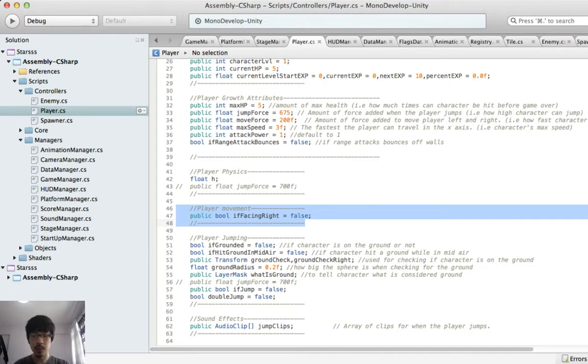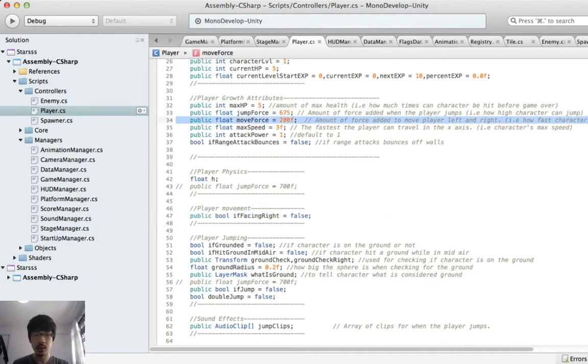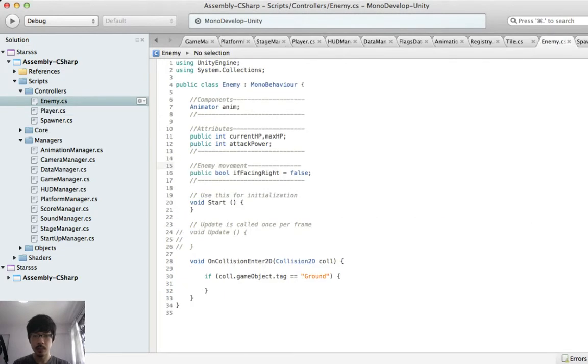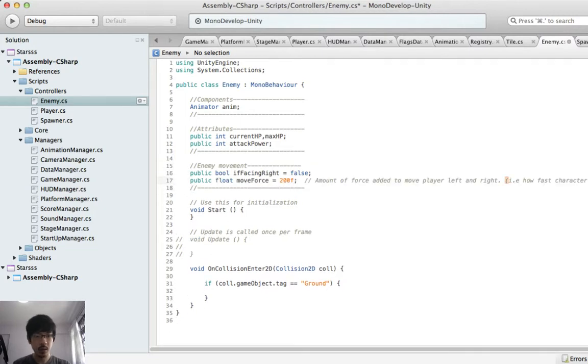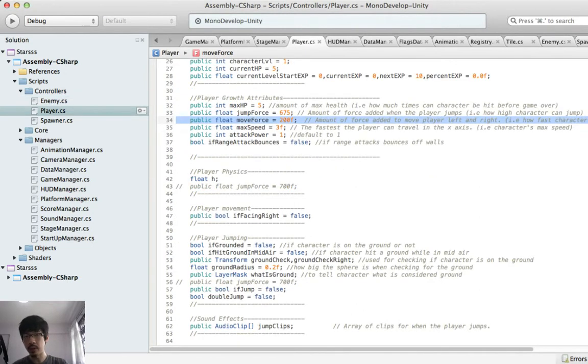Move force. Okay. Move. Okay, so the move force is applied to the enemy to make it move.